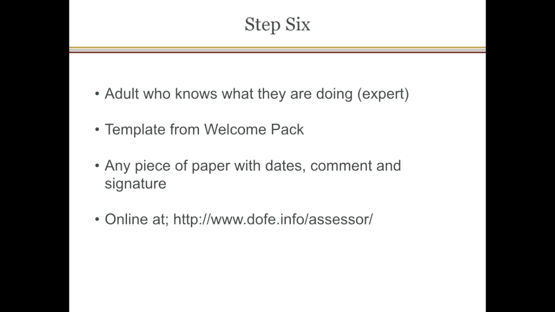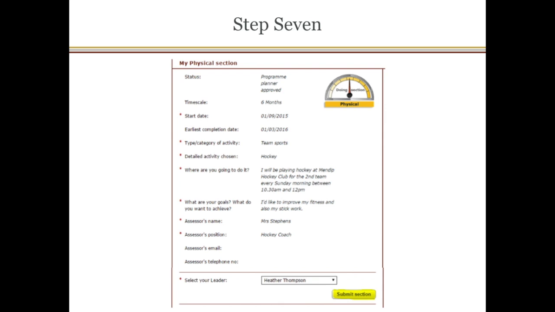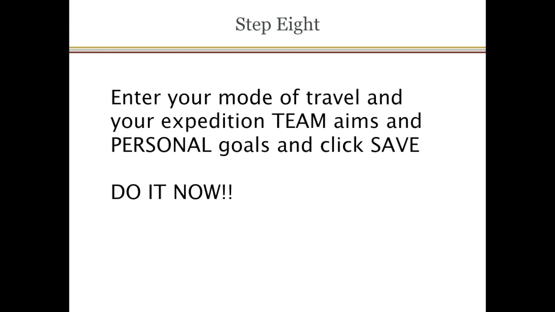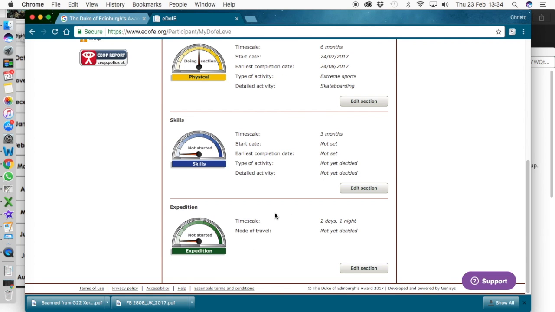So you need to make sure you've got an adult that can sign you off for those sections. There is a template in the welcome pack that we've given you that you could use, but actually any piece of paper, as long as it's got the date and the signature from the assessor, will do the job very nicely.